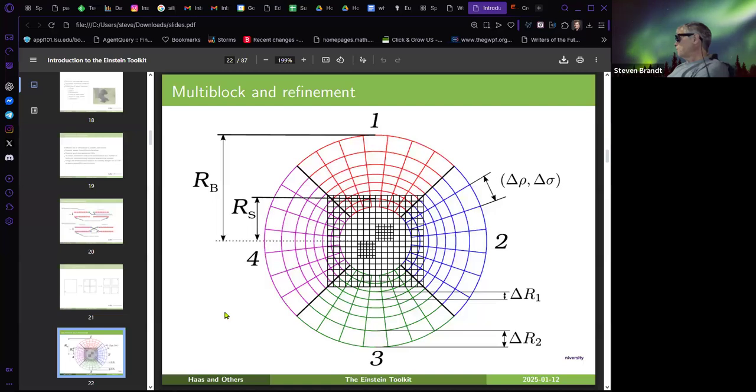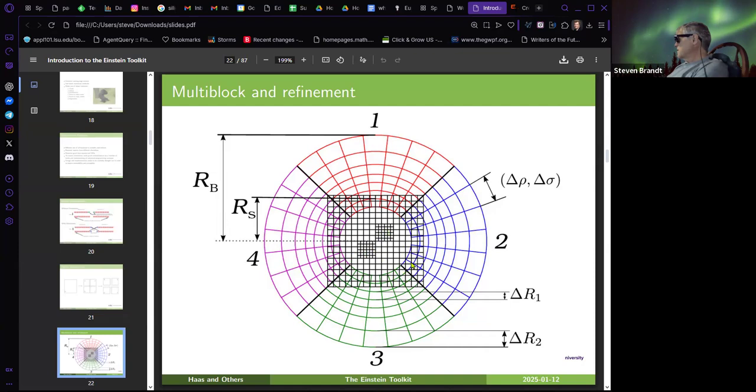So here is the kind of thing that you typically want to evolve, right? You want to have a nice spherical outer boundary so your waves can propagate well. But on the inside, you need to resolve things in more detail, and usually people want to have some kind of Cartesian mesh where you refine around the black holes or neutron stars or whatever you have.